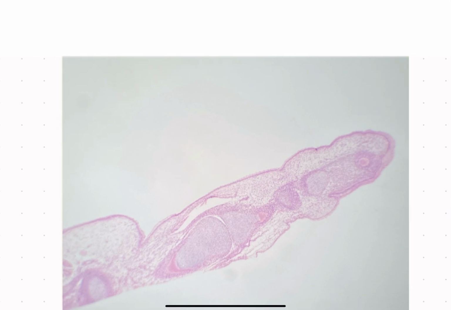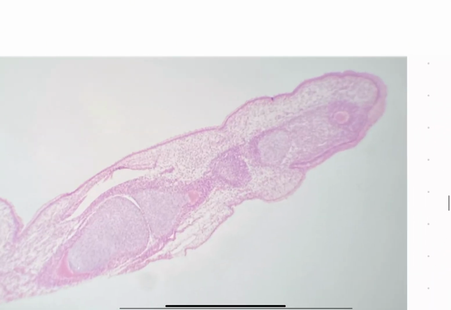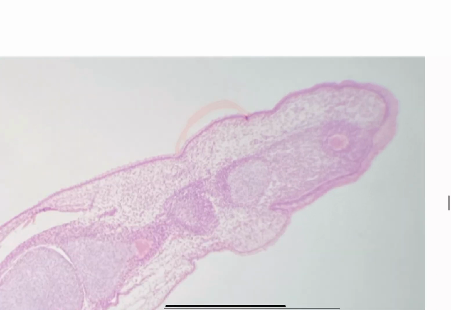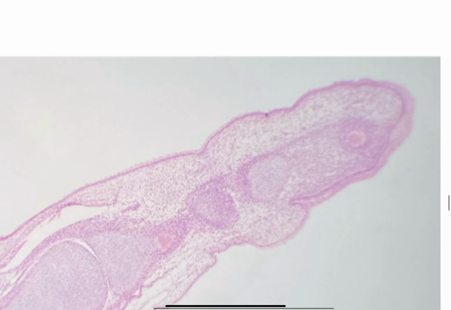Here we can see the developing finger, but trick question, it's upside down. So the nail is actually here. Why do I know that? Well, because we can see that very characteristic nail fold that helps with the developing nail right down there. This is not the nail fold because we can't really see the other structures here.